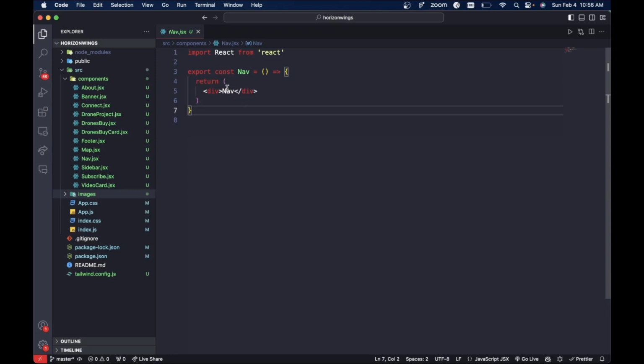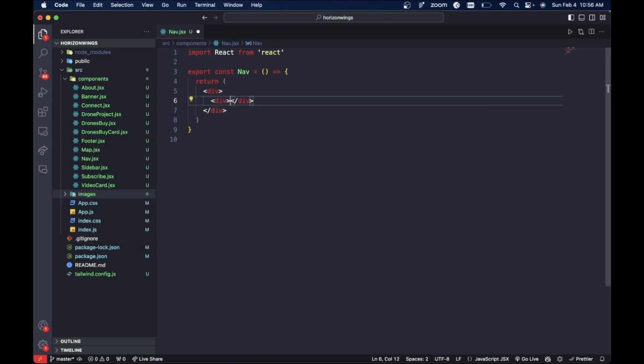First off, okay, start with our navbar. Our navbar, first off, is gonna have a div.